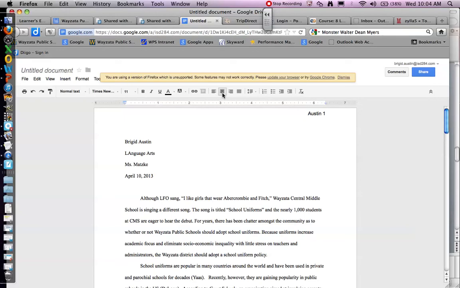My title will be New Fashion Hits Wayzata. Hopefully that gets the reader interested in reading more. Notice that my N, F, H, and W are all capitalized. I don't need any bold, I don't need underline. Because it's centered and at the top of the page, the reader knows it is the title. Now you're done with the title.